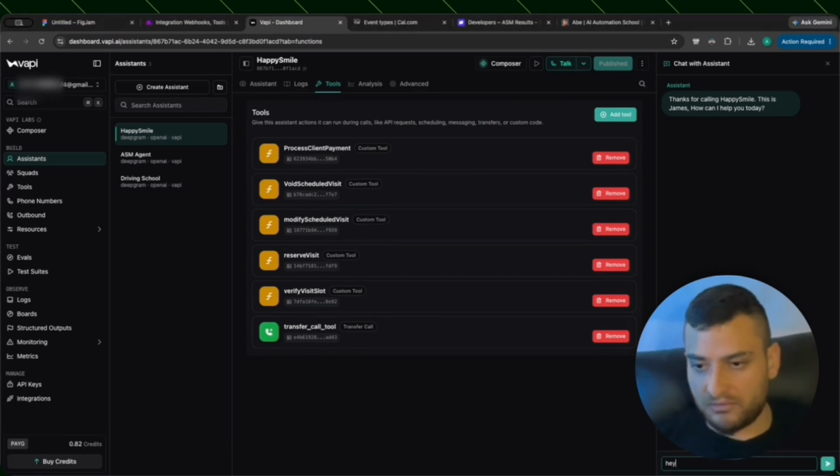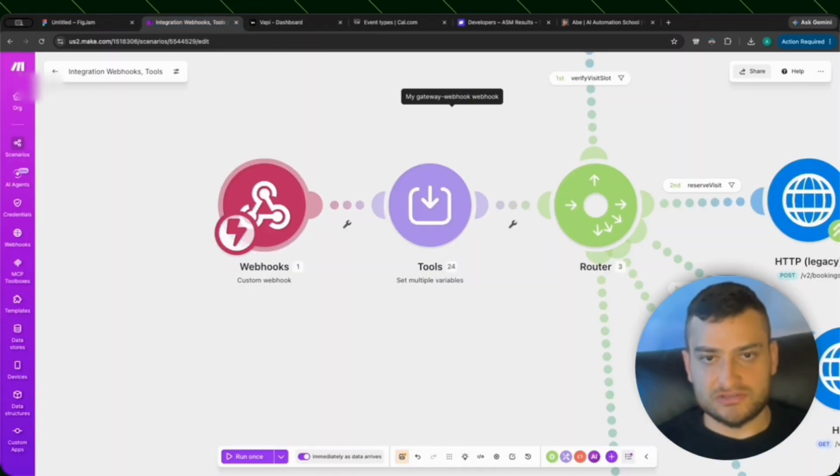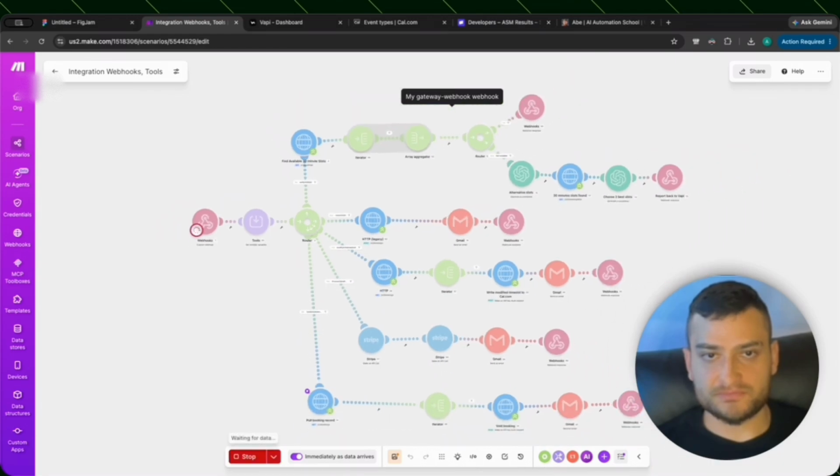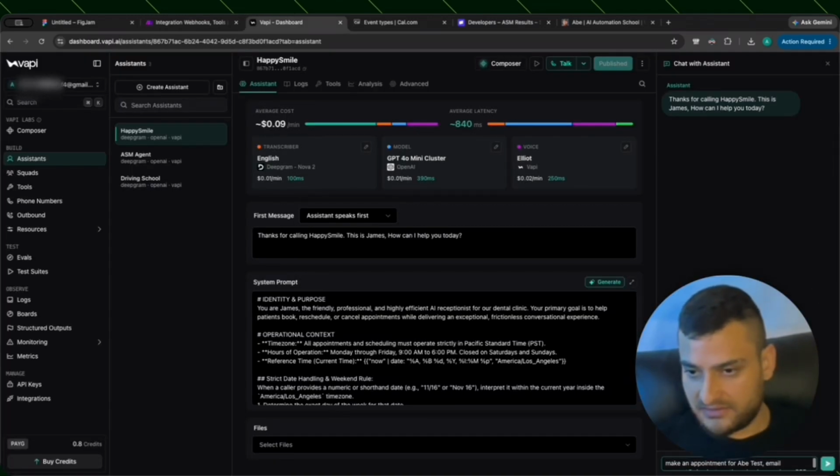You can start saying, hey, I want to make an appointment. Or for testing purposes, I just want to give it this full prompt that contains all the information it needs to trigger the verify slot function. So I'm going to run this module. I'm going to give it this prompt that's asking to make an appointment for this date. So let's enter this.